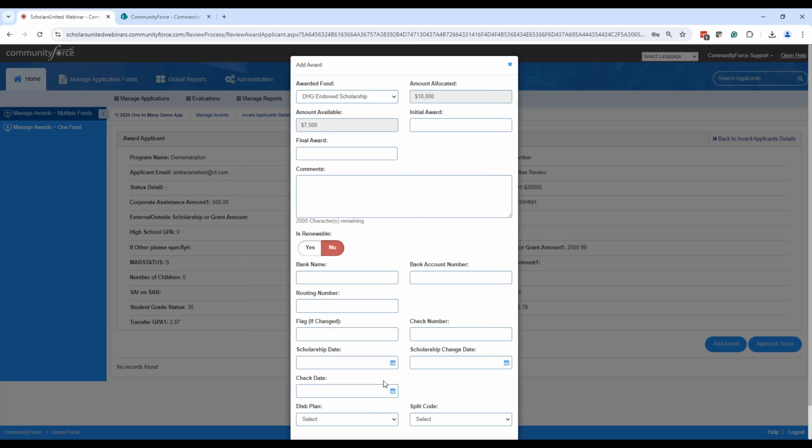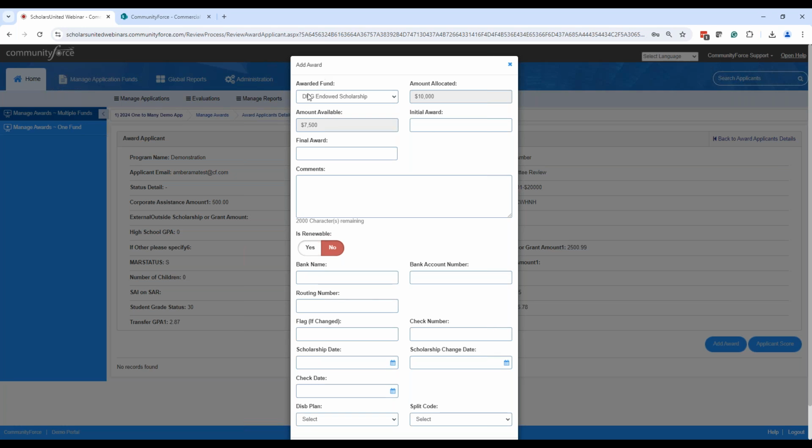The fields below this are fields that I've activated in the administration tab under the awards screen, additional fields I want to see that I need to populate when I have an award for an applicant. Now, I don't need to complete all of these now. Once I give her the award, maybe I have an acceptance process I need to go through. And then once I do the payout, I can come here and enter those fields as well. These fields that have been activated are also available in ad hoc reports.